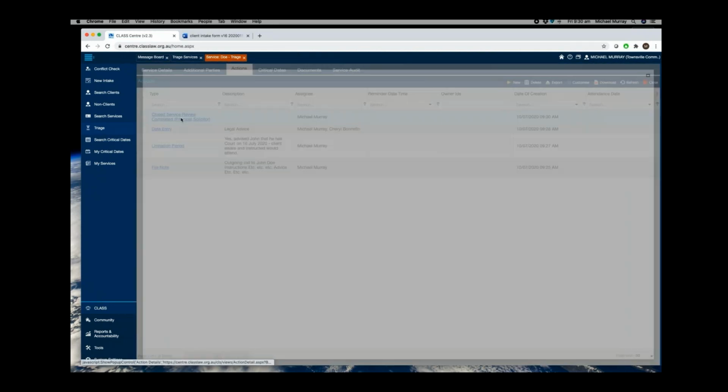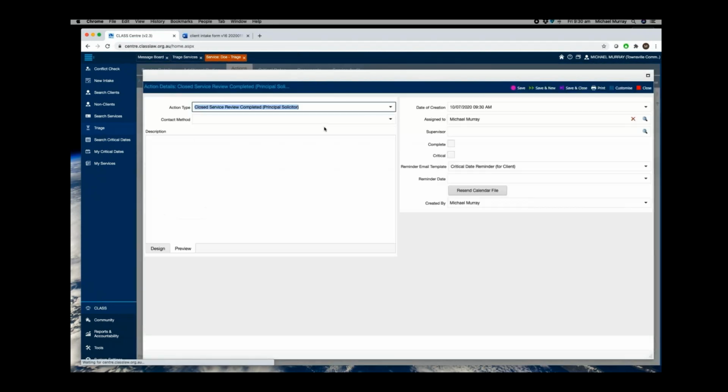The responsible person can send any notes to the caseworker by class. They can send notes back saying, hey, this needs to be fixed, or hey, this limitation period's wrong, you need to make a call. All of that can be done by class, and it records it all in class in chronological order so you can easily see what's happening on the service.